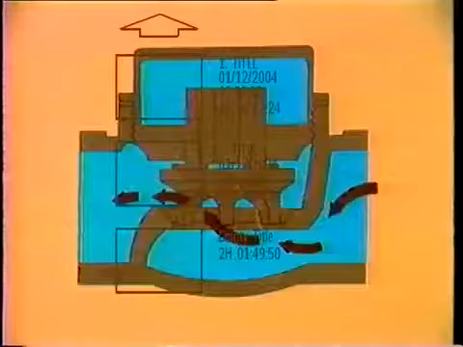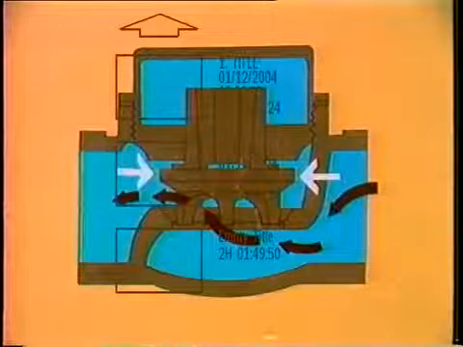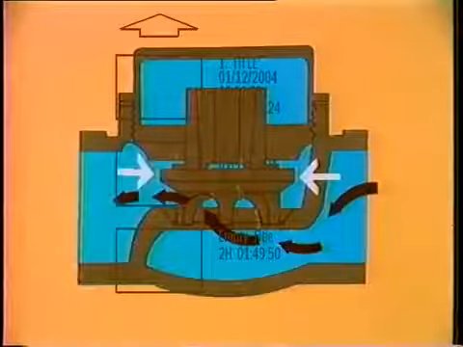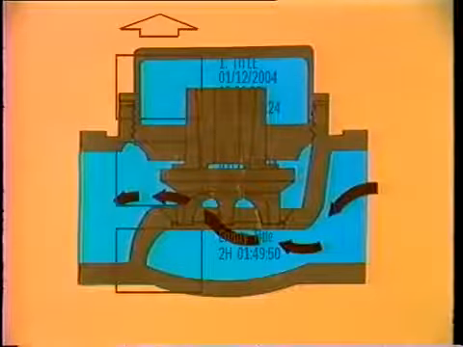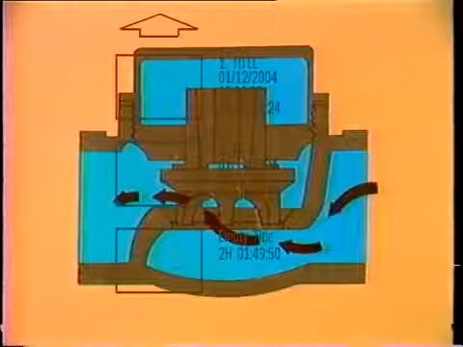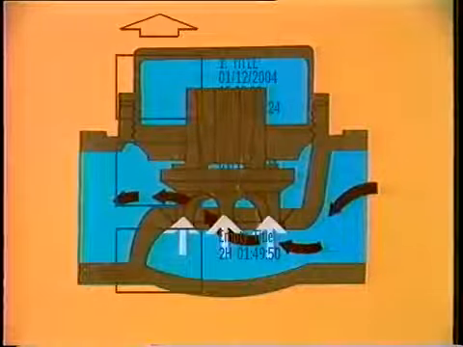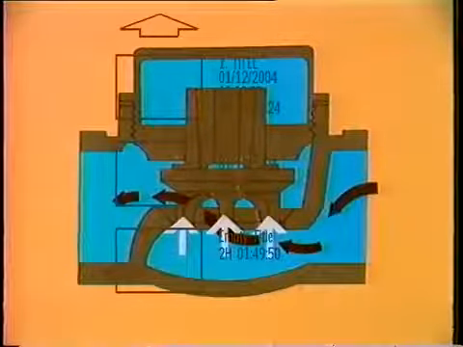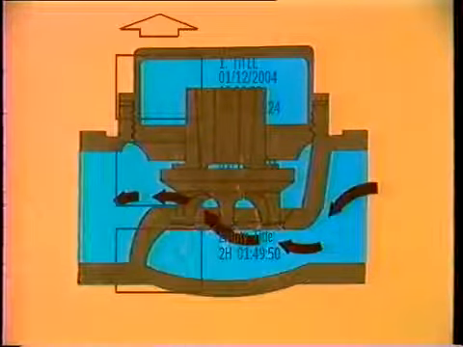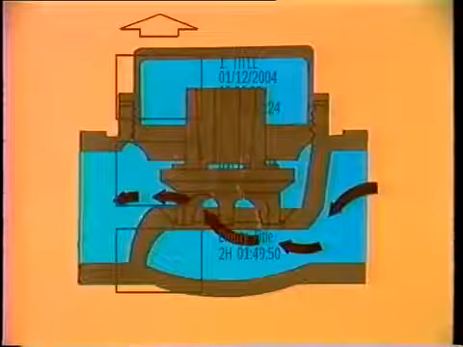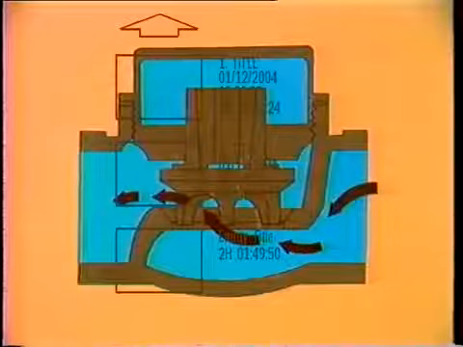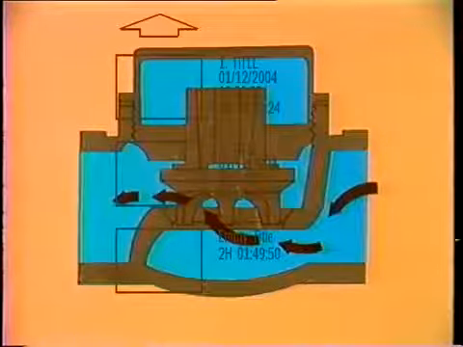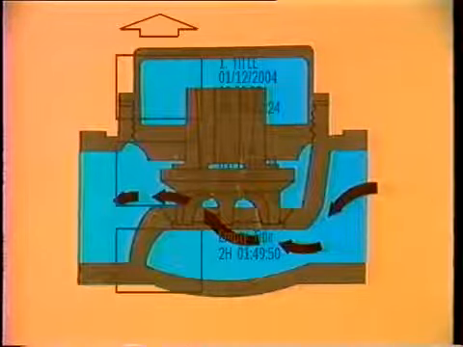The disc on a lift check valve is not pivoted by an arm. It is lifted when system pressure is greater than the weight of the disc. This permits flow through the valve. Guides attached to the disc keep them in position and prevent the disc from cocking or jamming against the seat. Lift check valves are well suited for service in systems with a fluctuating flow, such as steam, air, gases. The slamming does not affect them as it does the swing checks.